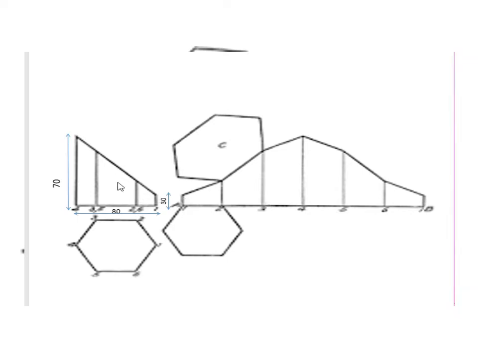Then you come back to your elevation and project horizontal lines from the point where these vertical lines touch the cutting plane. This vertical line touches the cutting plane here. The same thing here is touching the cutting plane at this point and at this point. So from these 4 points, 1, 2, 3, 4, draw horizontal lines.